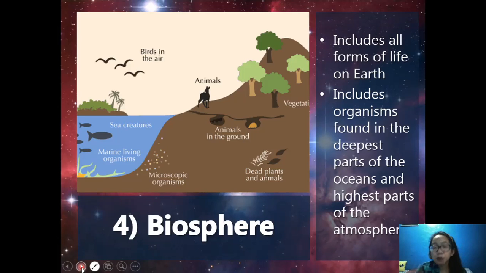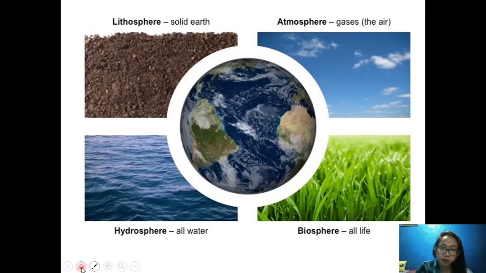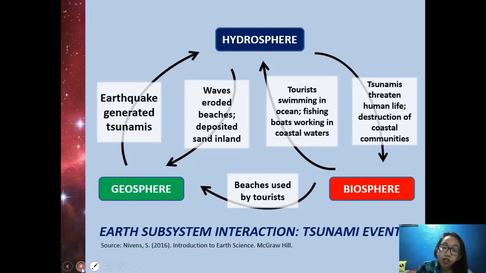Okay, so speaking of bacteria, we have your biosphere. It includes all forms of life on Earth, including organisms within the Earth itself, in the deepest parts of the Earth, in the oceans, and up in the atmosphere. Okay, so even if these are four systems that are being studied separately from one another, again, they are very important, and a change in one of these spheres will affect the others. Okay, so they interact all the time.